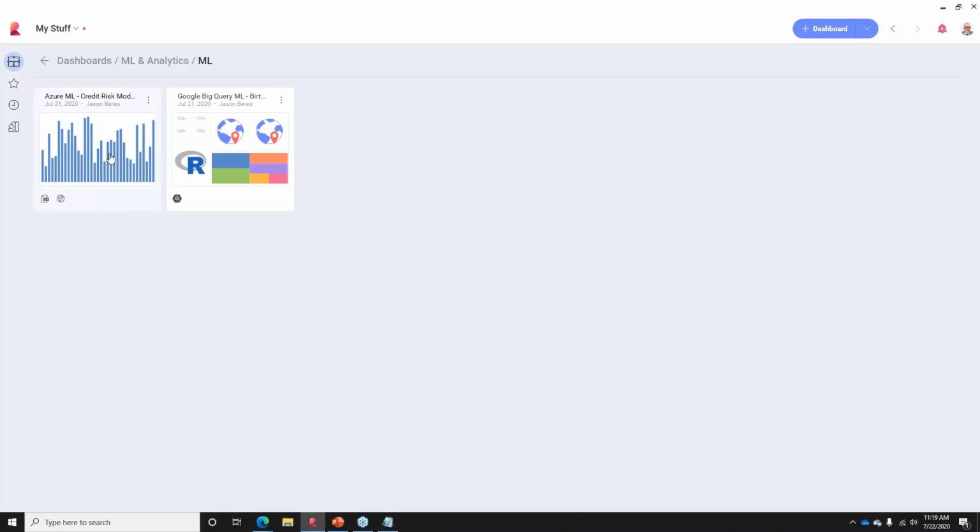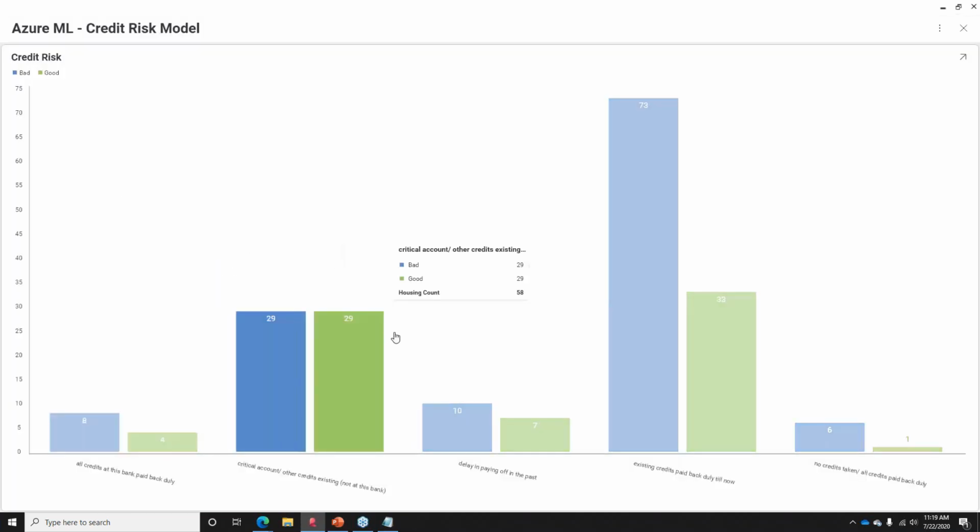So let's take a look at machine learning. And the first one I will look at is Azure. I'm going to click this dashboard and just show you what it looks like. So this is a column chart where I've got a credit risk of bad and good.